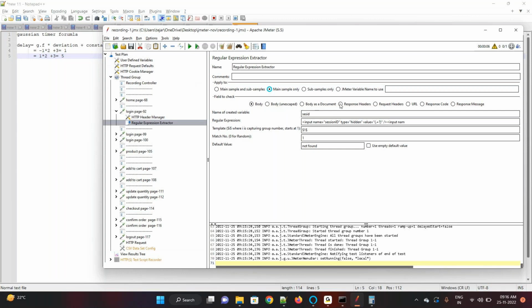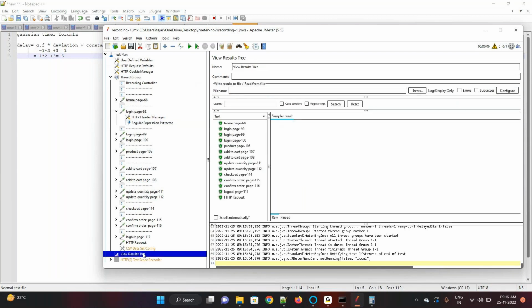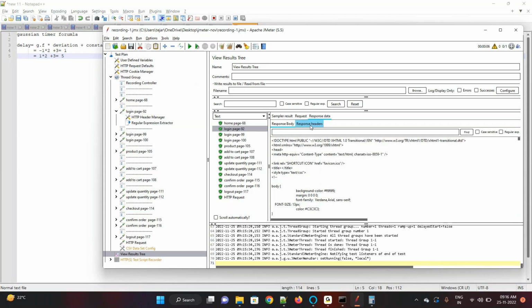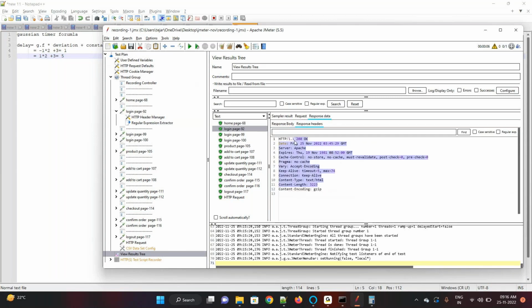Response header means the response headers of the request. If you want to extract anything from this, suppose I'm getting a session ID in the response headers, or an expiry time, and I want to get this time, then you have to check the response headers and write the expression here. Same as request headers.